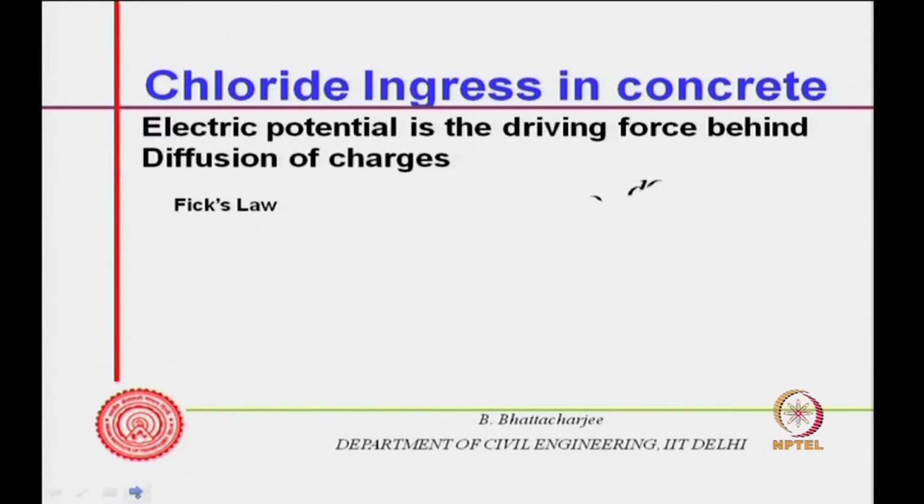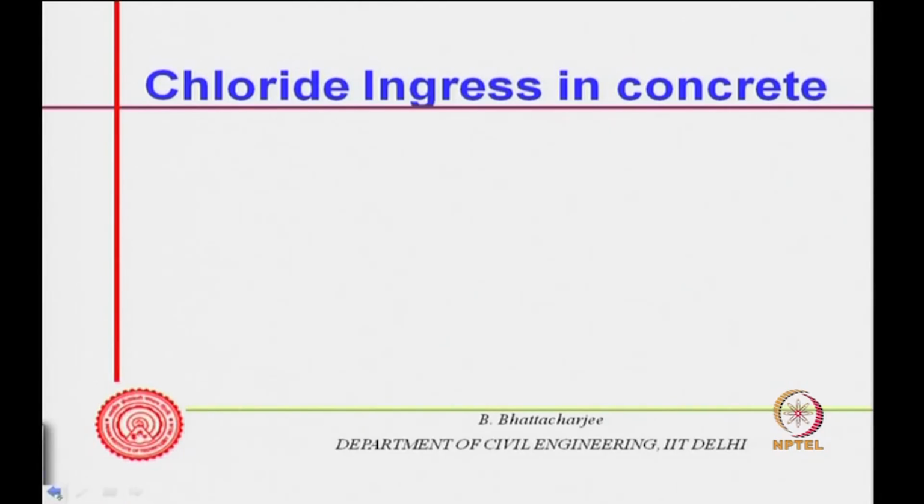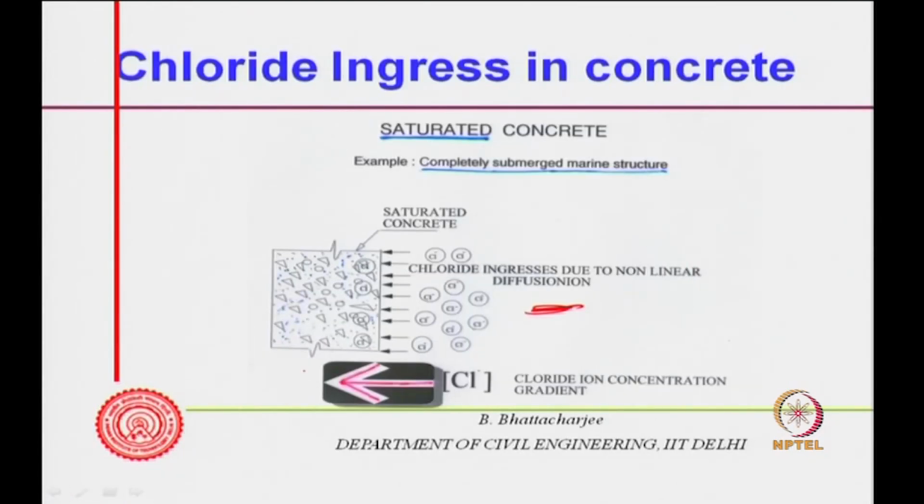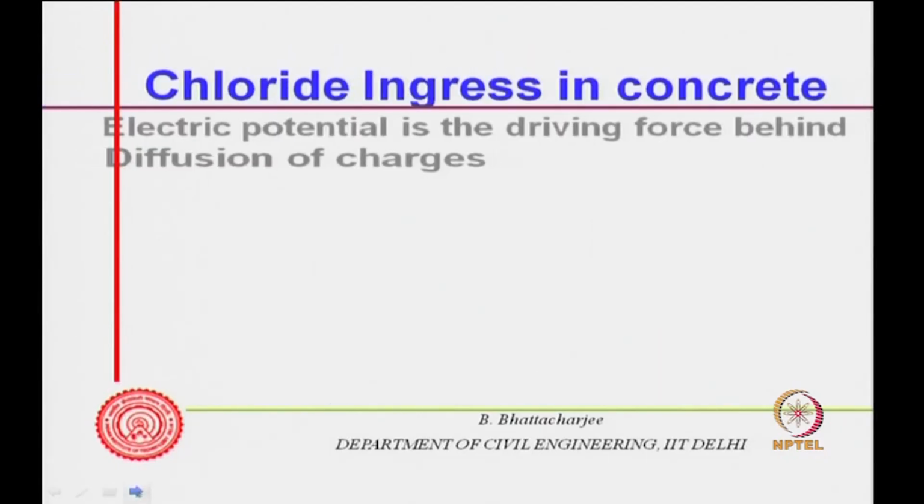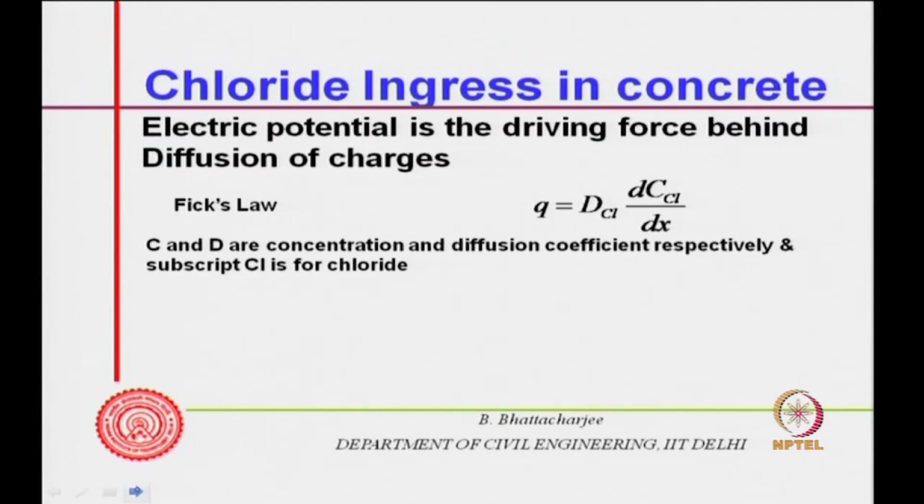So, that is what we looked into: in saturated condition, chloride ions are penetrating. These are all chloride ions. As the chloride ion penetrates, there is high chloride ion concentration and higher potential here, less chloride ion concentration and lower potential. So, chloride ions move because of the potential difference, and it can also be expressed in the form of the Fickian diffusion equation, the same Fickian diffusion equation we talked about, right.